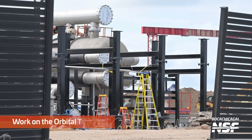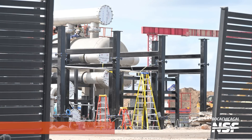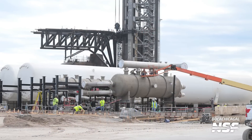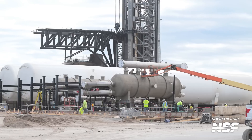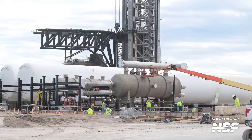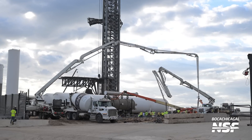Mary got some great close-ups of what's going on there. Here's work continuing on the orbital tank farm — we could just say the tank farm. Well, it still hasn't gone to orbit. Will soon. 2025 — that's a thing that's happening in 2025. Starship to orbit 2025. Write it down. That's not really that far of a stretch.